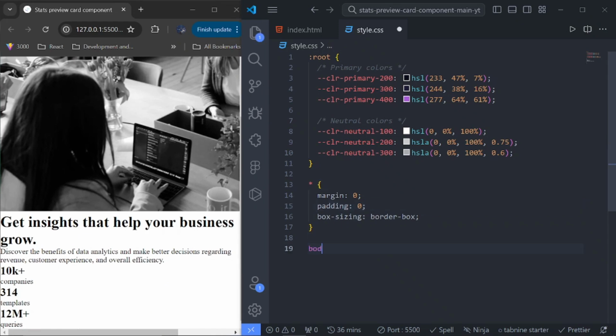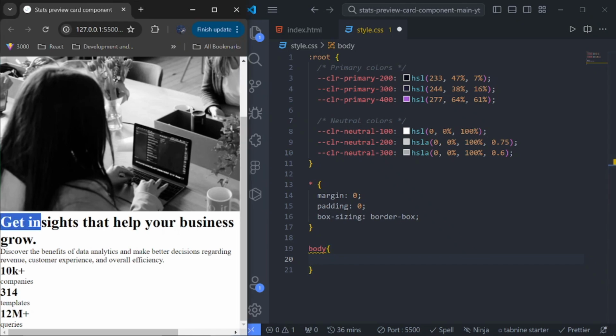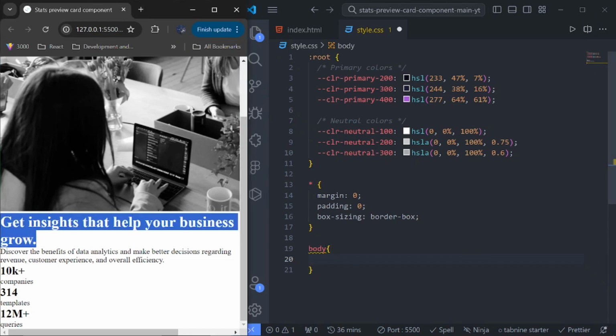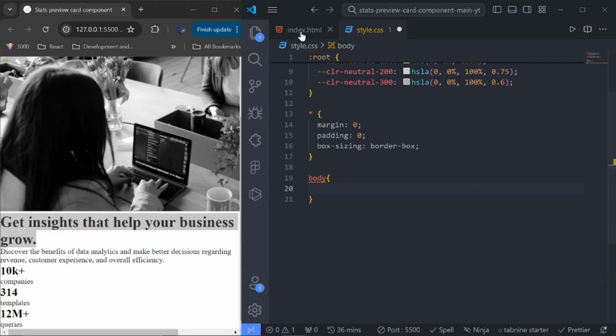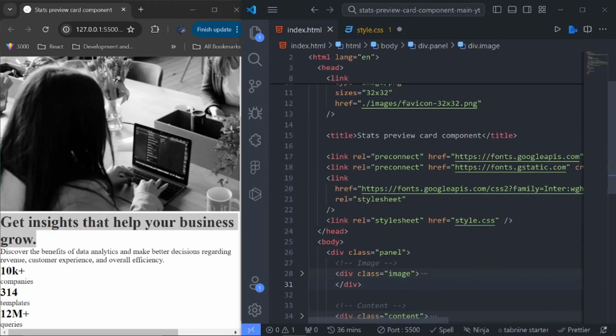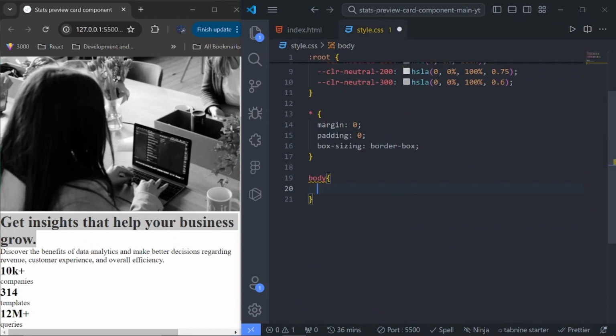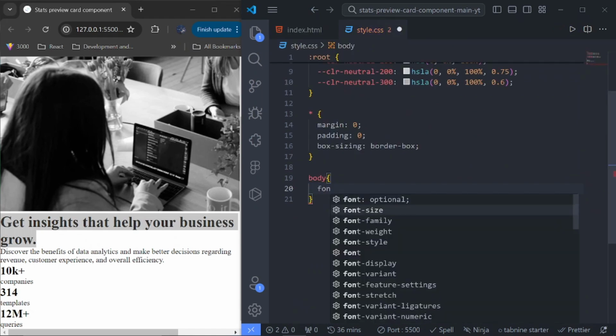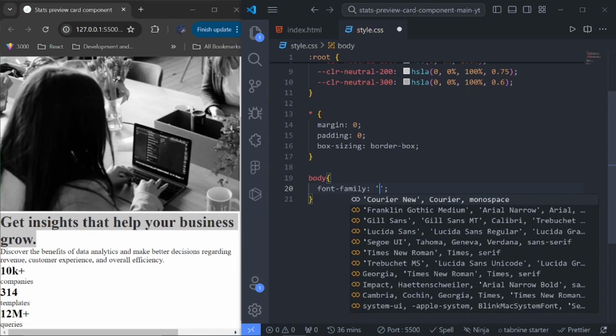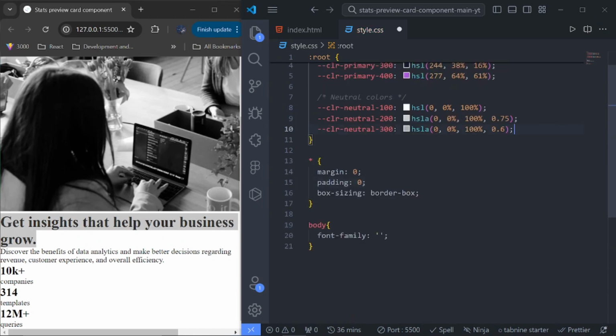The next thing for us to do is to change this font to the font we brought in, these 2 fonts right here. So we say the font family, and we need to just bring it here too.